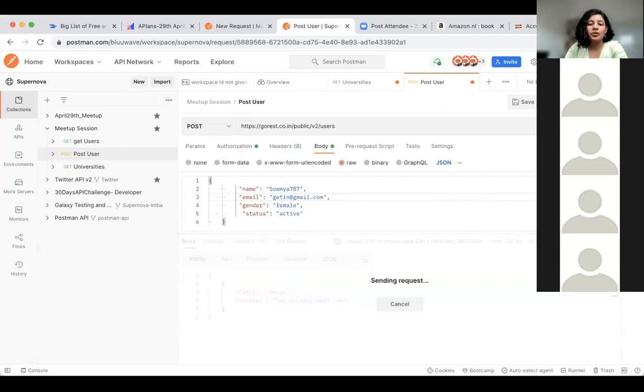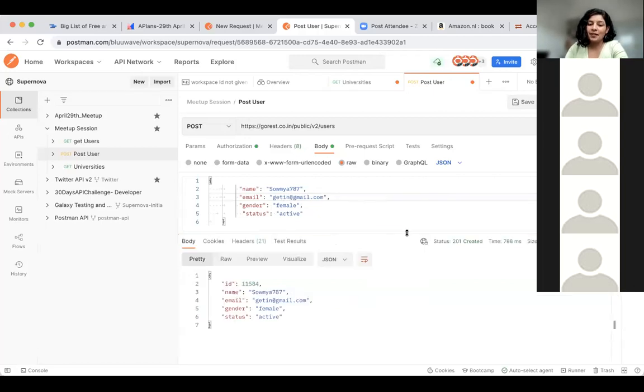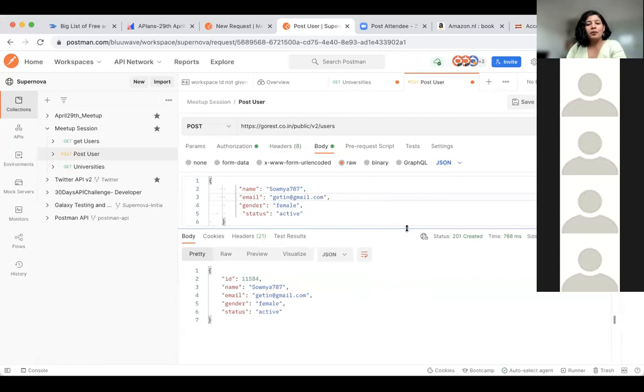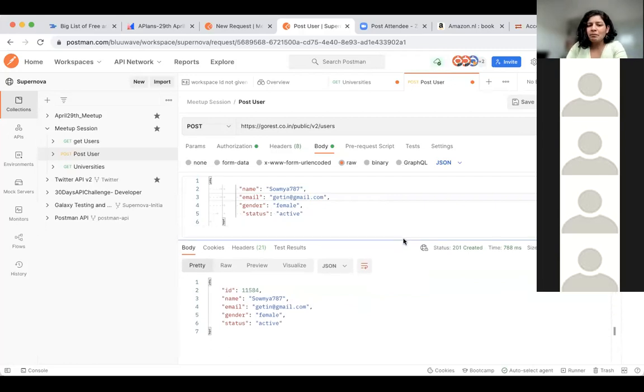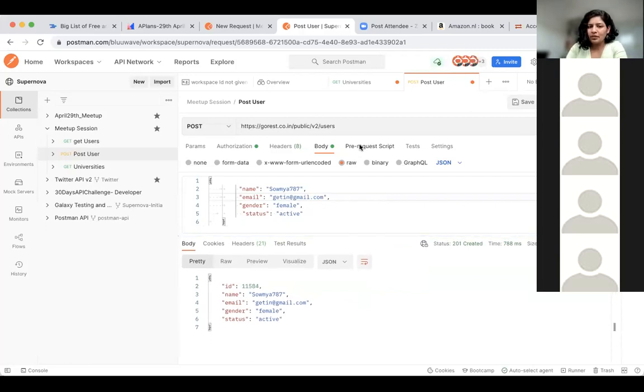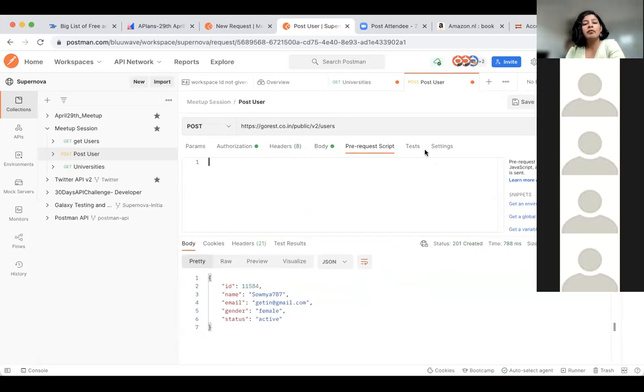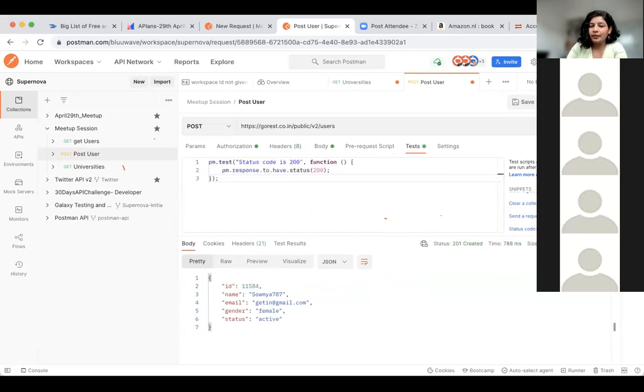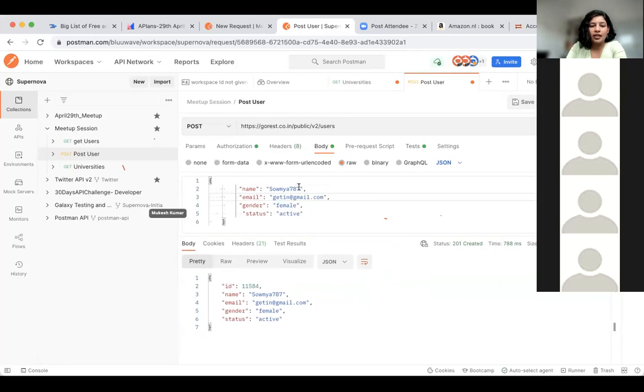then execute, and it works. So now we will try to add some tests for this post request. Okay. We will go to the test tab. Now, what is a generic thing that we usually check? The first thing that we do is a status 200. Let me go here and just click. It gets added. This time I will change something.